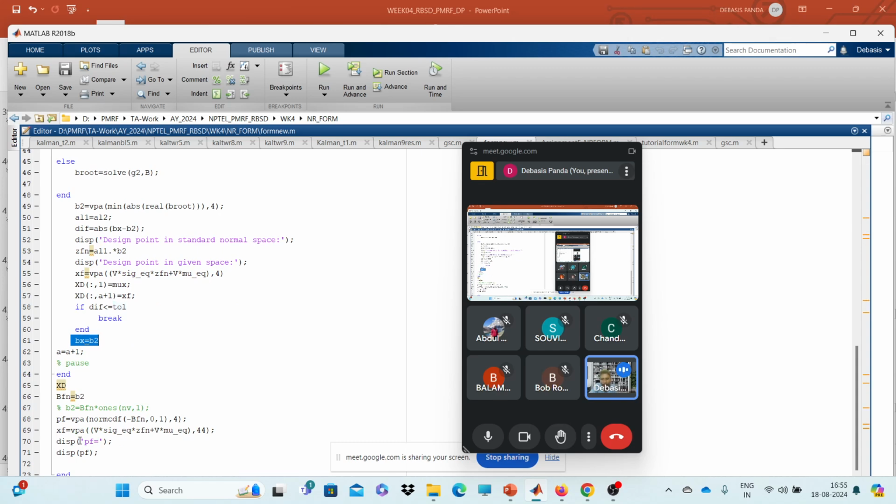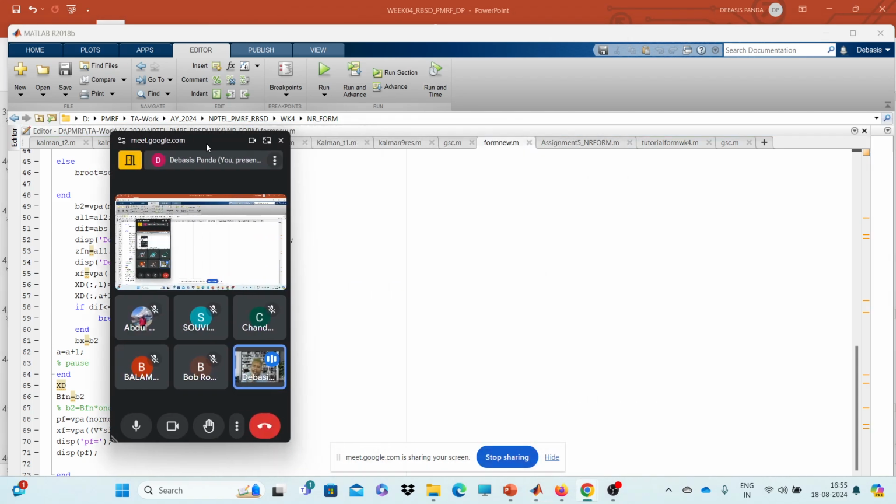If we have the final beta, we can get the PF, probability of failure, and we can convert to Z. Once we have found the beta, we can find the Z. Z is nothing but alpha into beta. And once we have found the alpha and beta, we can calculate the X term in the X domain, and we can find the final values of the design points. So this is how the Rackwitz algorithm works. But the Rackwitz algorithm has some limitations, like roots.